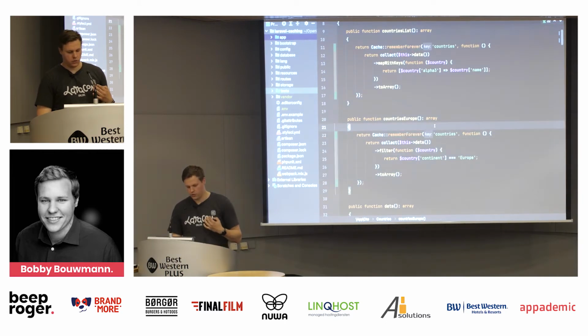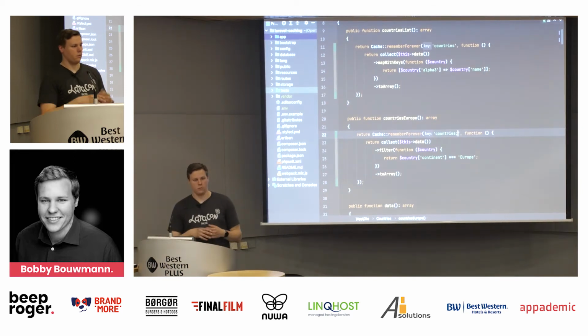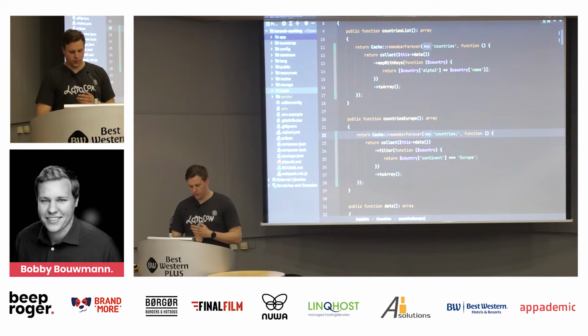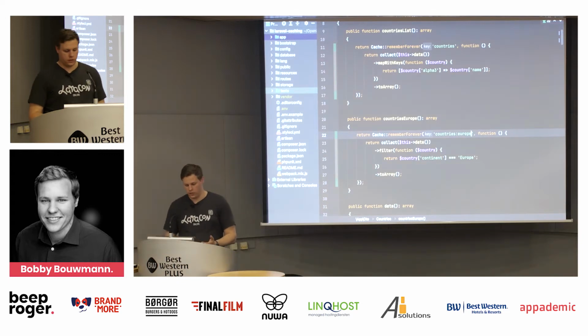In this case, we want to make sure that we always return the countries of Europe. So we can just use a different way of adding a name here. What's recommended with tag keys is to use a dot or some other mark to split it. And it's not recommended to use a dash, because most of the time if you have a string and you convert it to a slug, for example, it's going to get a dash. So then you can't really figure out what category you put it in. So I normally use something like this to put it into there. So this way it's very clear that you're doing this.